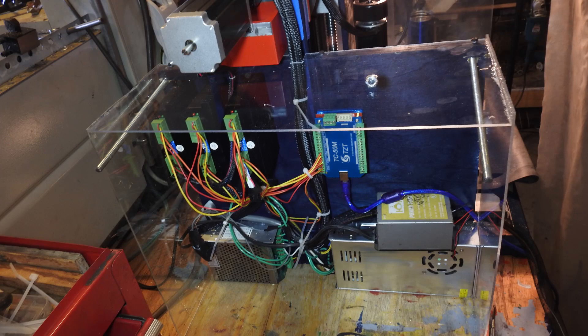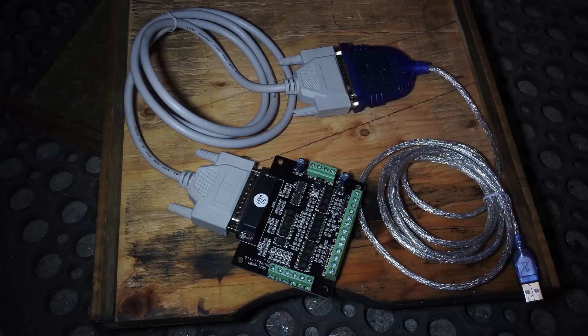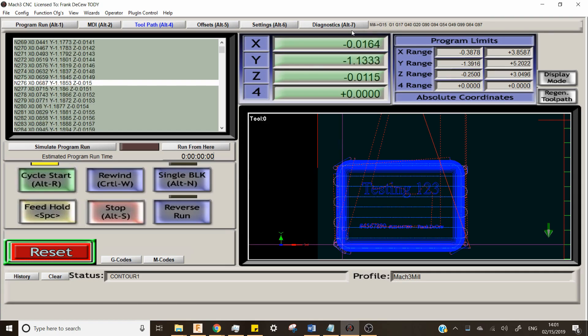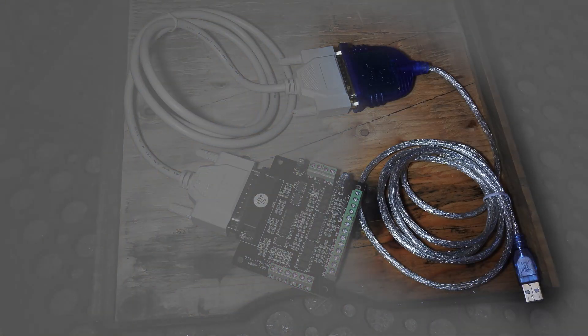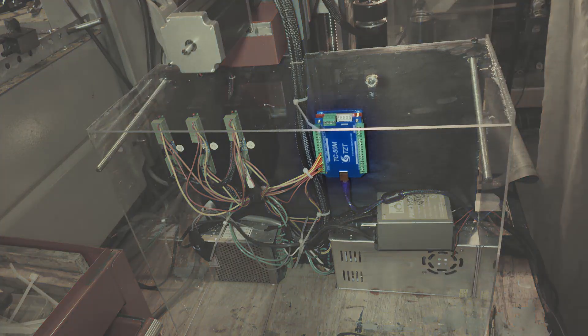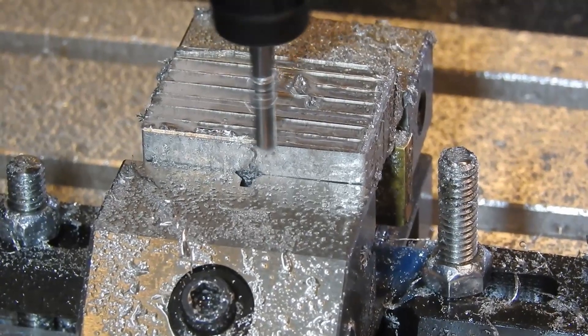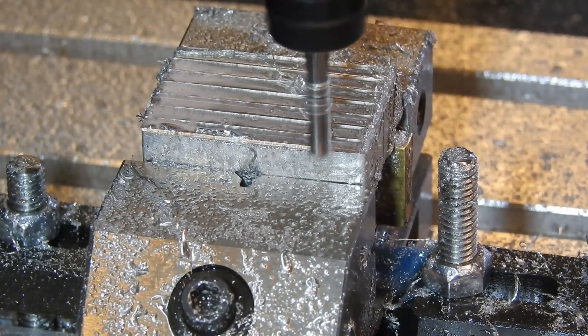This was by far the hardest part for me, because I don't know much about circuitry. I did some research and tried to get it running with a parallel port breakout board that came with my stepper motors, but I couldn't get it talking to Mach 3 with any of the wiring diagrams online. Mach 3 is a program that reads G-code from the CAM software and then communicates with the controller board which connects to the motors. I believe that using a USB to parallel port adapter was the issue. Either way, I bought a USB control card that came with a manual and wired it up, and after some difficulty finding the right drivers for Mach 3, I got it working.